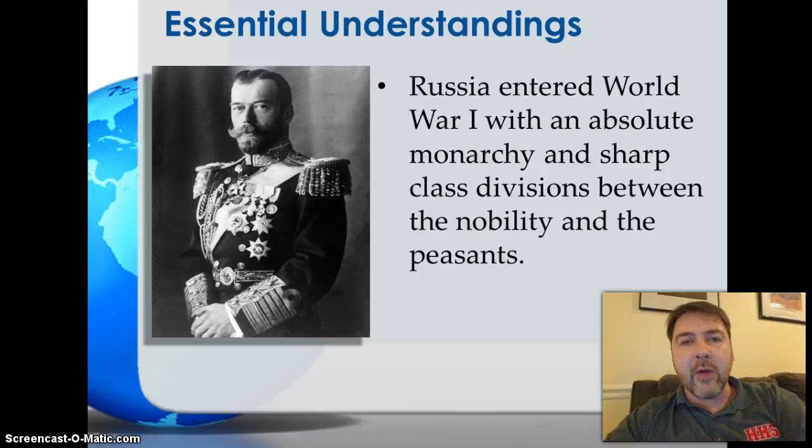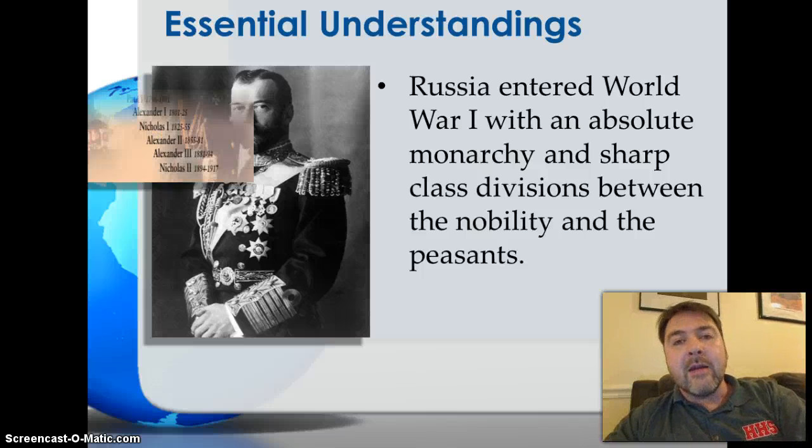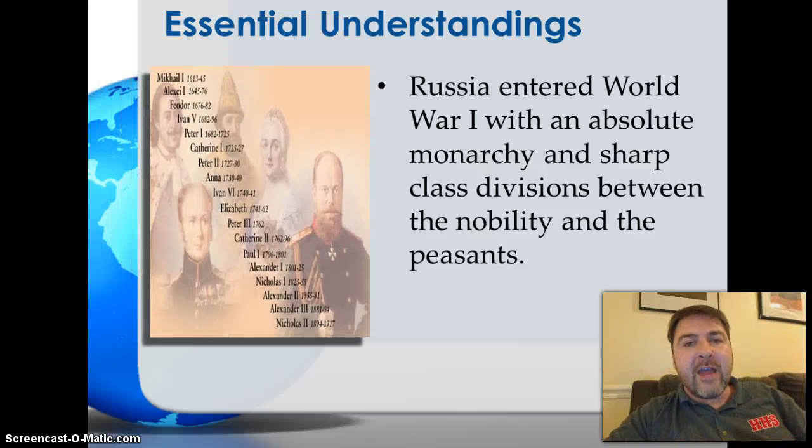You're looking at a photograph here of the Russian Tsar, the Russian king at the time, named Nicholas II. And Nicholas and his Romanov family had ruled Russia for over 300 years. We see Nicholas at the bottom of that list. He's just the latest in a long line of this family stretching back to the early 1600s. In fact, if you look at that list, we even see Peter the Great's name in there. He was a relative of Nicholas II.